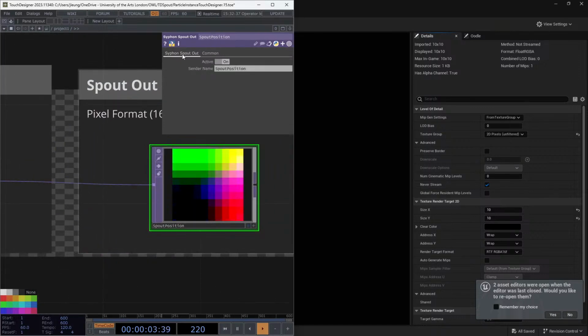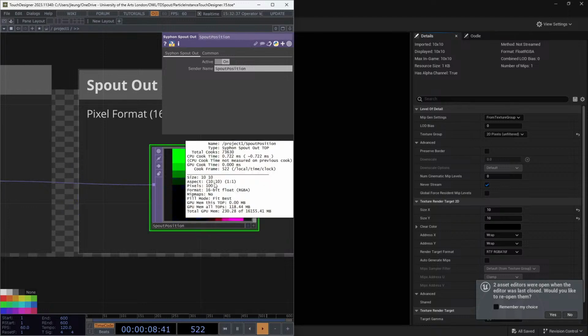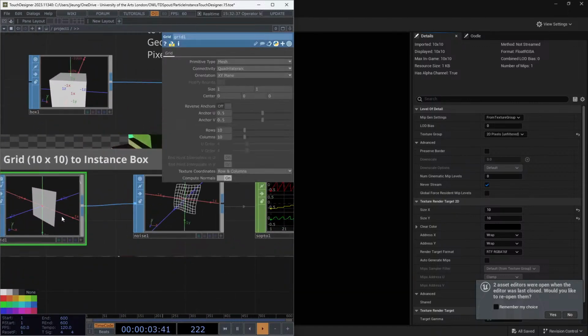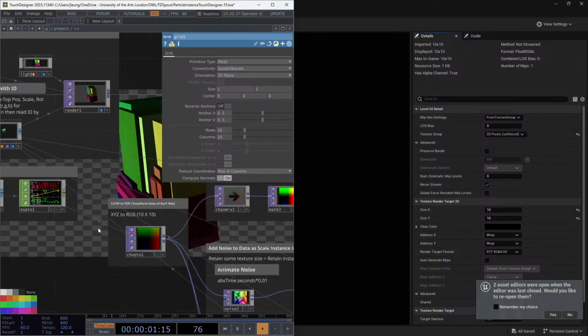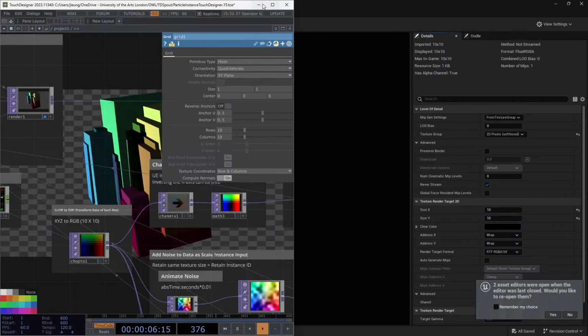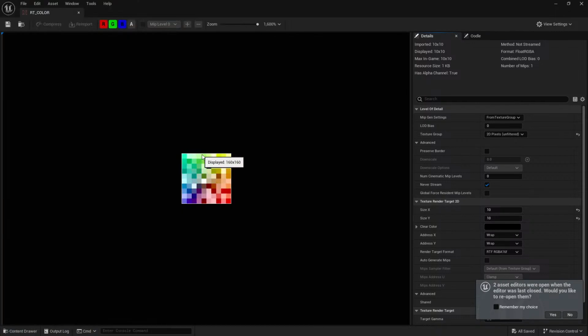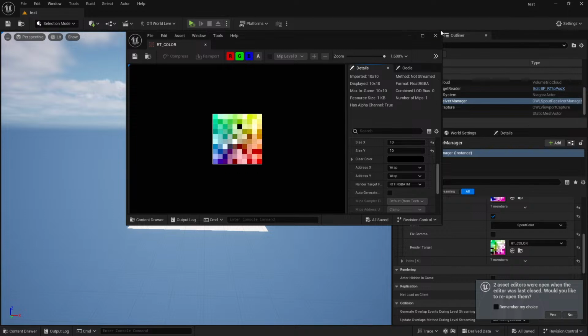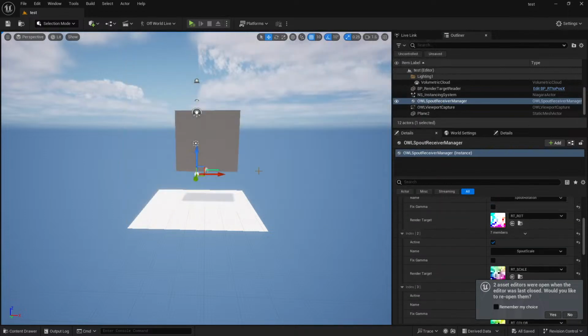These textures are very small, so if I right click into info, they are 10 by 10. And the reason why they're 10 by 10, as I've explained before, is that the grid is also 10 by 10. So they are the exact same copy of the information we have here, plus the math node, I would say. So we have a 10 by 10 texture 2D streaming into Unreal, and we have 4 of these.